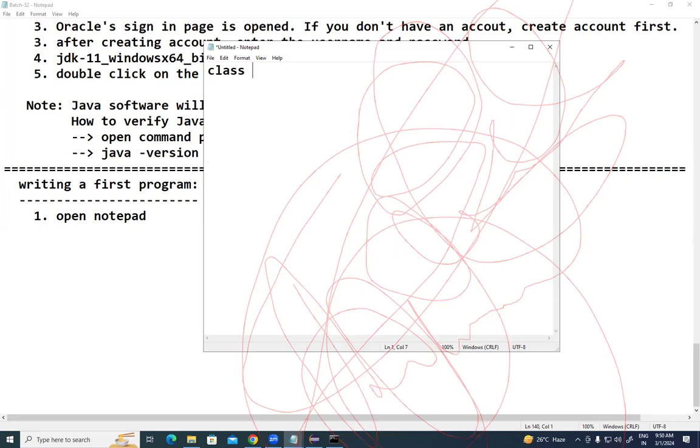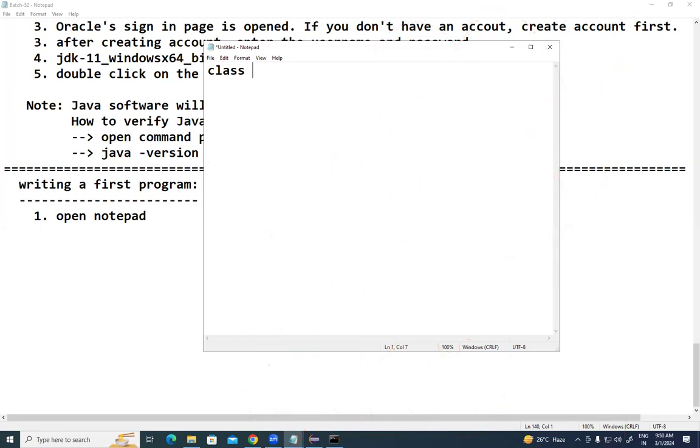Are called what, guys? Identifiers. You got my point? All right. For example, class HelloWorld. Tell me, this HelloWorld is what? Identifier. Identifier rules, do you know? I told you yesterday the rules to create identifiers.